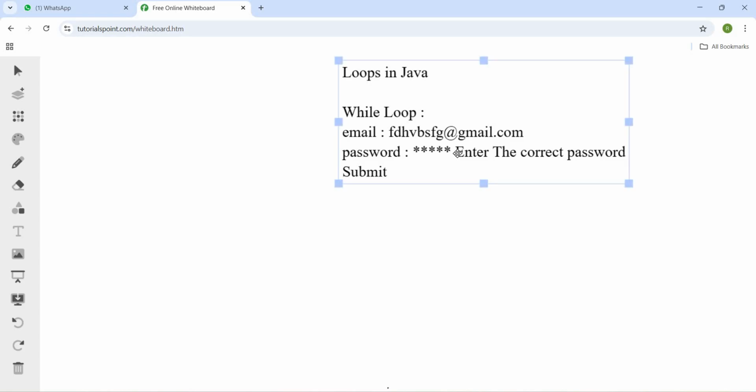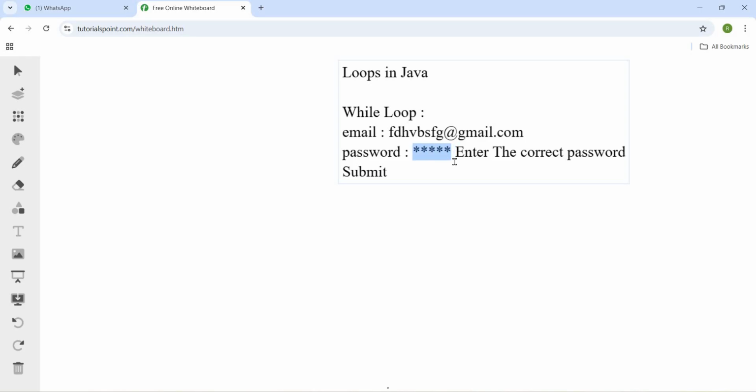As a user, for suppose I am a user, I don't know at which step I am going to enter the new correct password, right? First step I am entering the wrong password, second step I am entering the wrong password, third step maybe I enter the correct password or the wrong password, right? Here as a user I don't know at which step I am going to enter the correct password, so the number of iterations is unknown, right?